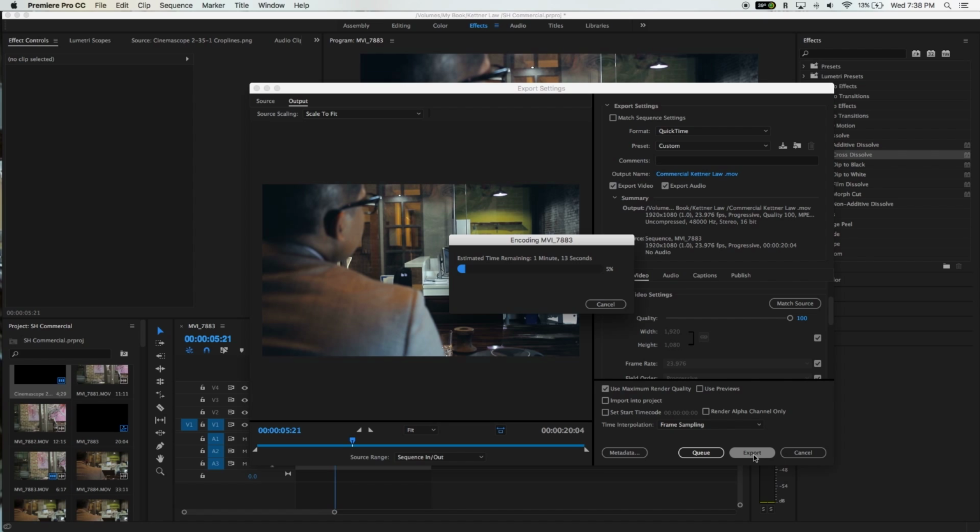And I also like to press this, use maximum render quality, because it keeps the files very high if you have time. And if your computer's fast, do that. If not, you can also drop the quality down. It won't really harm the clips too much. It's mostly just a file issue, right? And if you're going to blow up your clips, you're going to want to keep it up at the highest quality.